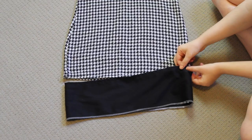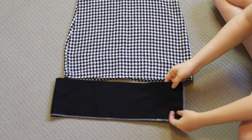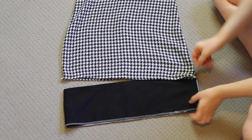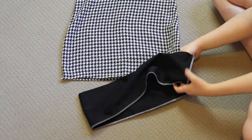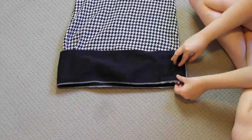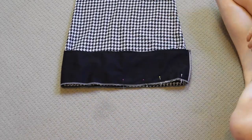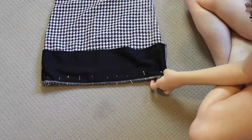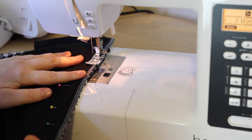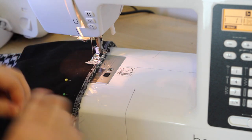To attach it to the dress, I lay it down underneath the dress, inside out so that the ugly seam is visible, with the fake hem part at the top and the fixed-up raw edges at the bottom. Then I slip this on over the top of the dress and match up the bottom of the dress with the bottom of the linen material. Next, I pin everything in place and simply sew the linen material onto the dress all the way around the hem. I've also set my needle slightly to the left of centre so that I sew past the old hem that was on the dress.